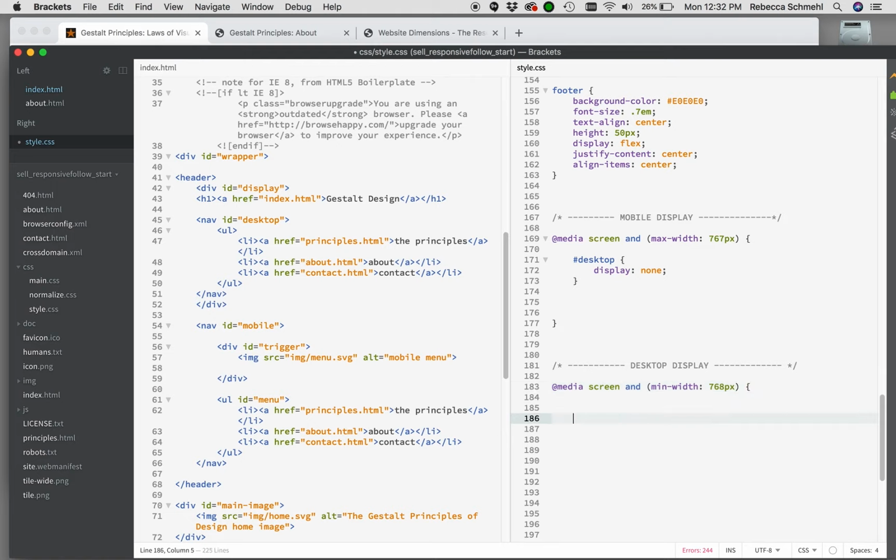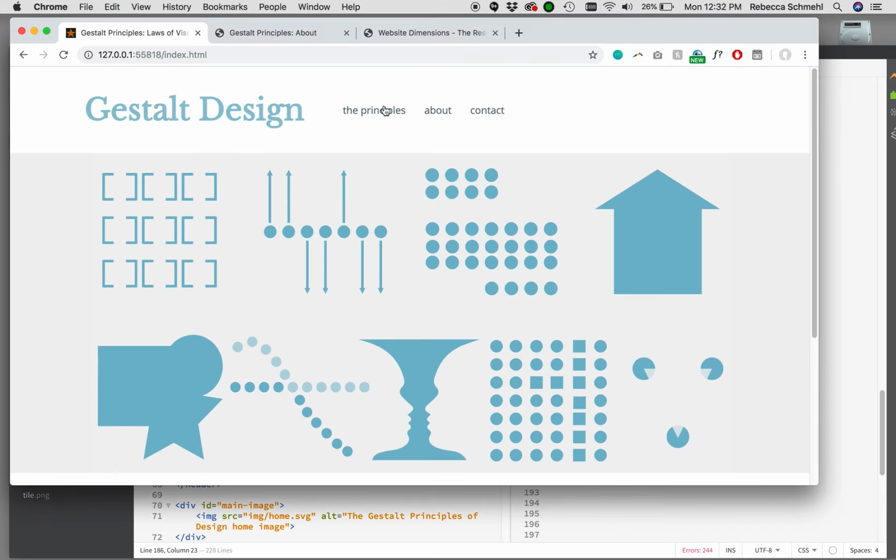There's our curly brackets. And so if we turned desktop off up here, in this one, we're going to turn mobile, and we're going to make that display none. Okay, so now that made that go away and we're back to our normal, pretty website. Okay, so we should be all set there.